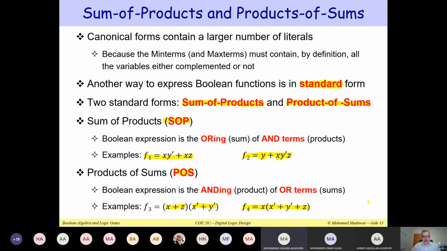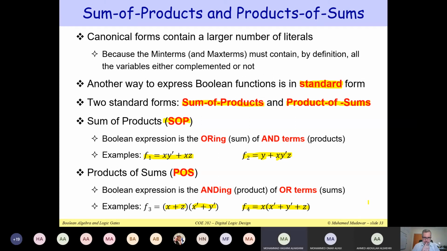And will they always be in 2 terms or more than 2 terms? Is it possible to be more than 2 terms? Yeah, sorry, I did not hear your question properly. Can you repeat, please? Yes. Is it always the standard form in 2 terms, or it could be more than 2 terms? No, it does not have to be 2 terms. You can actually have any number of terms.